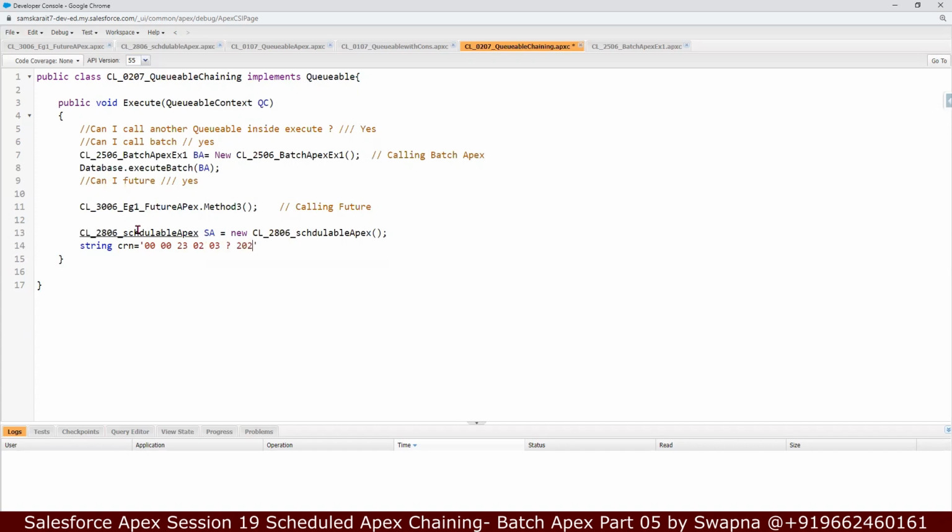So year 2022, or let's say 2023, or we can give today's date also. Today's date is 02 and the month is 07. So that today night, 02/07/2022, yes. And today night at 11 p.m. I wanted to schedule it.